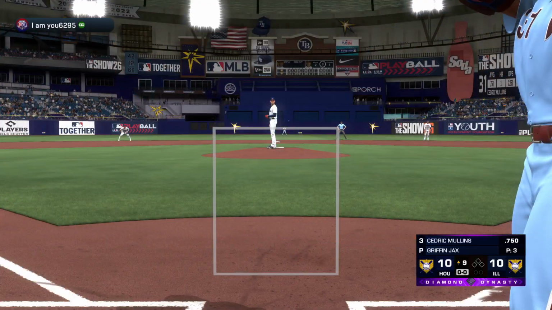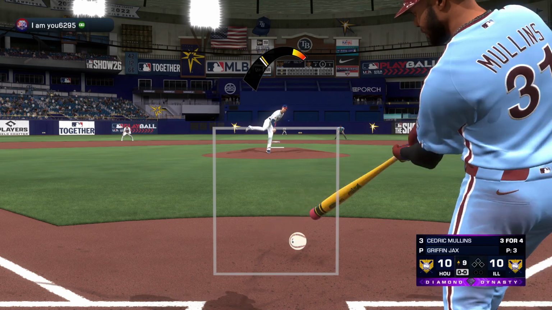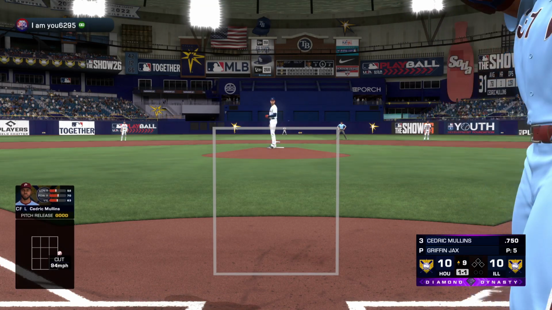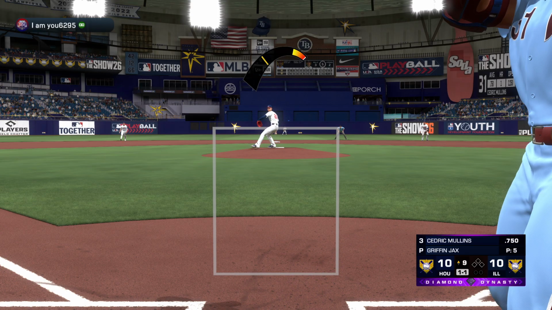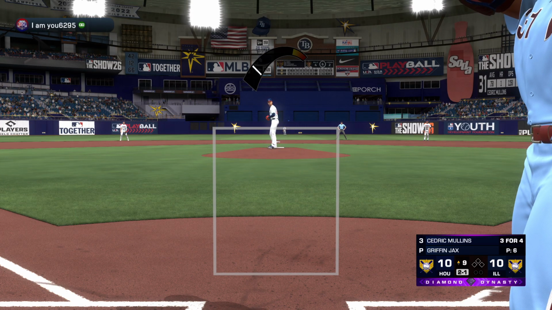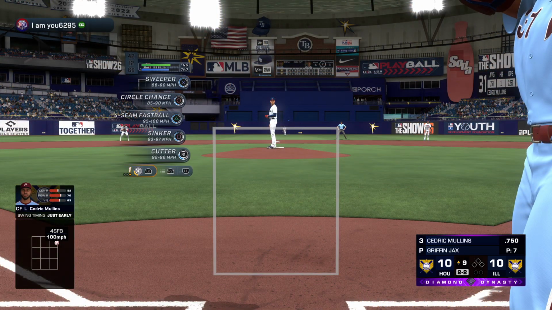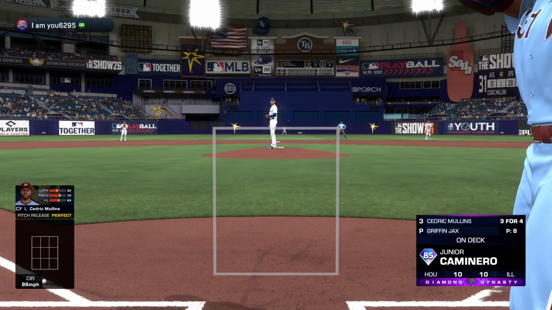Back now in Tampa Bay. Here's the center fielder, Cedric Mullins. This one chopped on the ground, but foul. Ball inside. Ball. And that one fouled off. In the dirt, ball 3. Full count now.